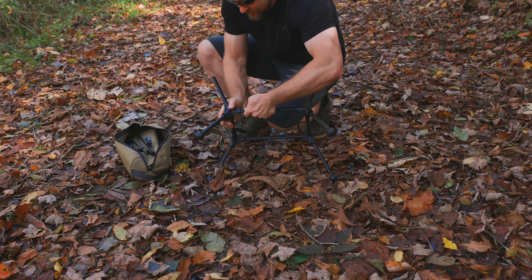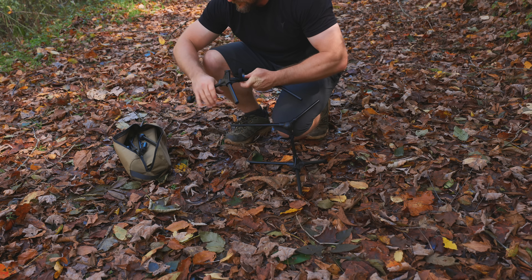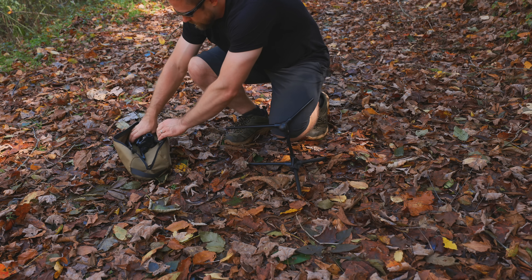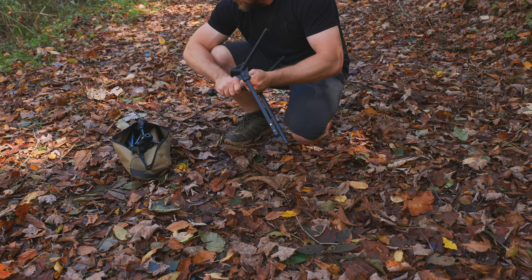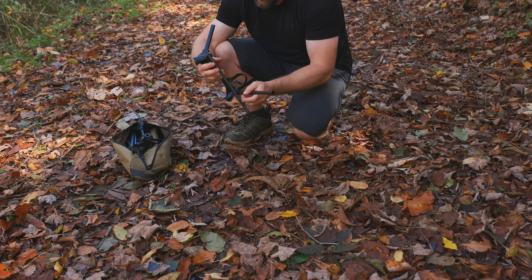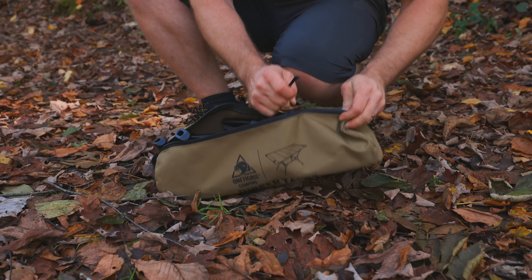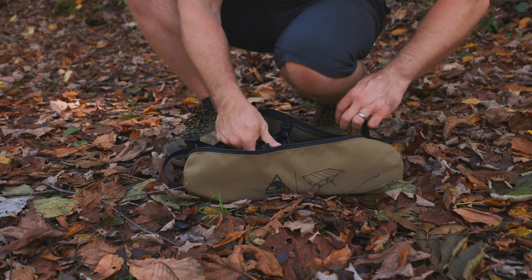As far as I know, OneTigris is the only company that makes outdoor tables that has basically separated every single component. It's just a big time waster and I don't like it. It is somewhat complicated — if you're not paying full attention, you can easily set this up with the frame being misaligned, basically having it in the wrong orientation. So again, the setup process, the breakdown process — it's too slow, it's too complicated. Plain and simple, there are too many components.